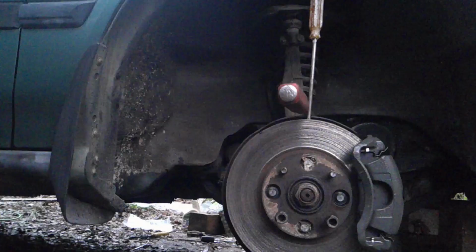So what I have is the CV axle. It's actually even open, and it's spraying grease all over my caliper. So eventually it's definitely going to go out. I wish to replace it.